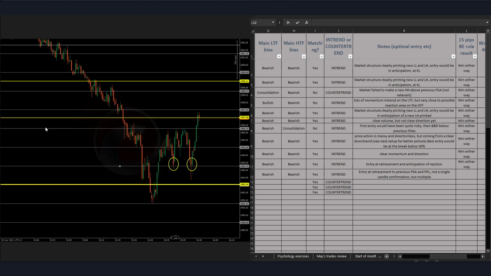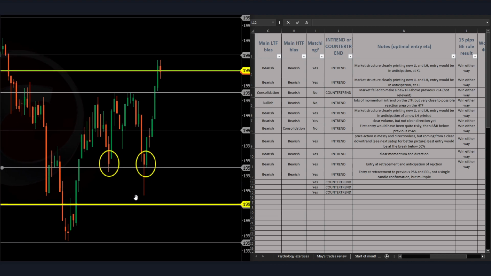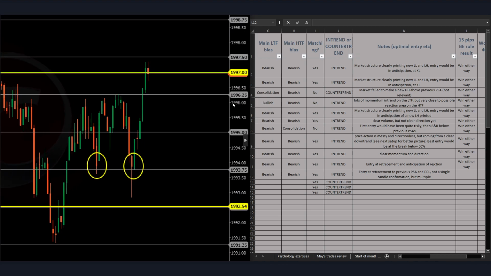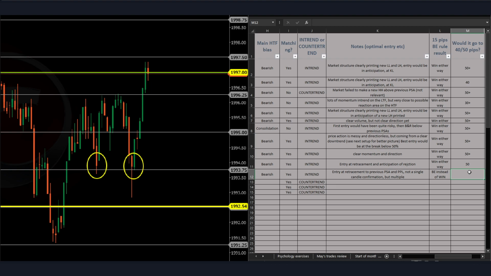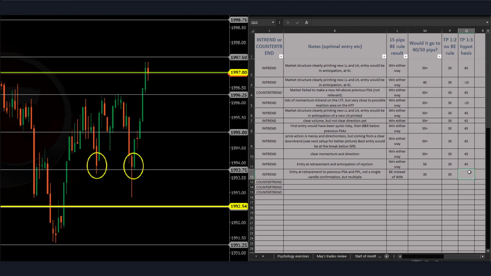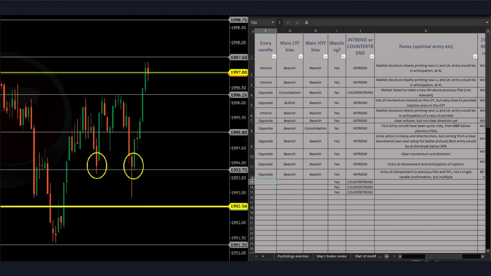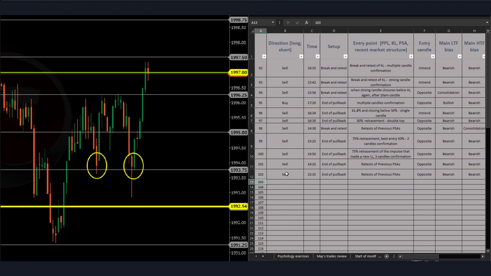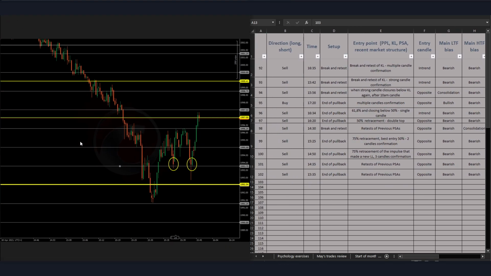This one had before. Okay, as you can see here, that was the low of the price action. So it's barely at 30 pips. So this one would be probably break even instead of win, depending on the entry. 30 minus 15, because it never went to 45 pips, which is a 1 to 3. But yeah, let's go back.